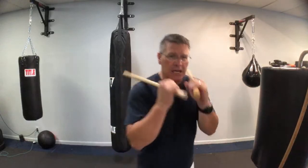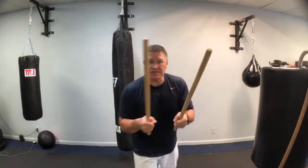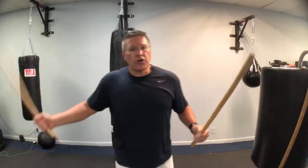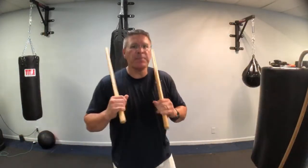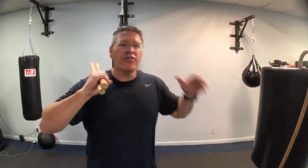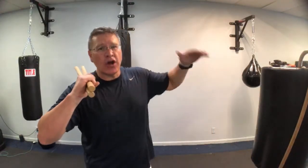Number two, get in a better position. In this case, you have sticks in your hand. He's got a knife. There are 5 or 6 people. It's a group. You're caught off guard. You have these in your backpack. That's where my other pair are, by the way. They're in my bug out bag, my get home bag.